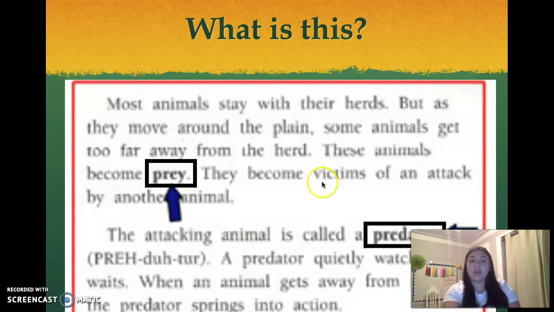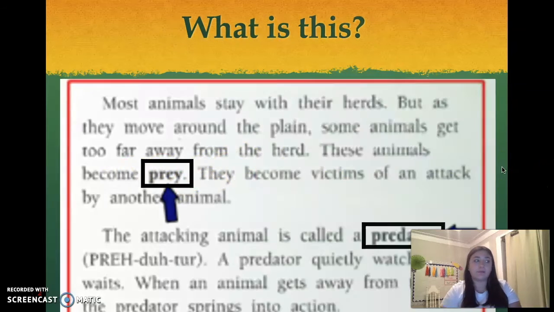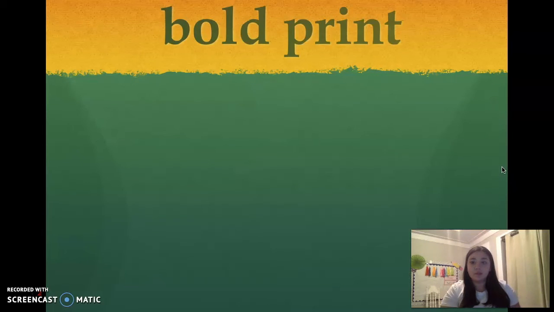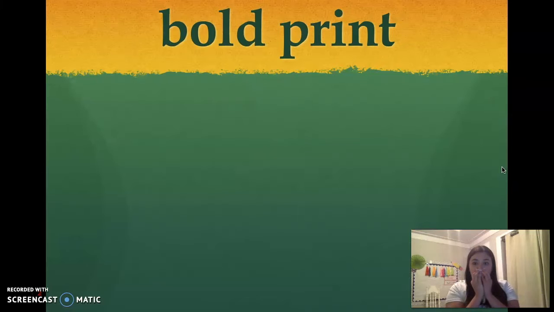Okay, now for this one, I want you to look. You're looking sort of at these 2 words where the arrows are pointing to. What do you notice about those words? Do they look the same as the ones before or after them? So, those words were in bold print. That means they're a little bit darker than the rest of the words on the page. And bold print are words that are darker, and they let us know those are really, really important to whatever we're talking about.